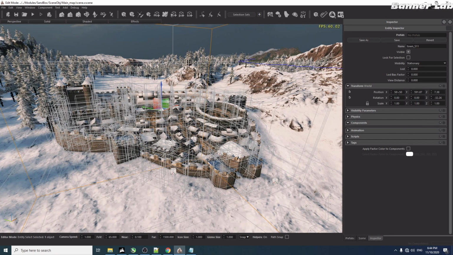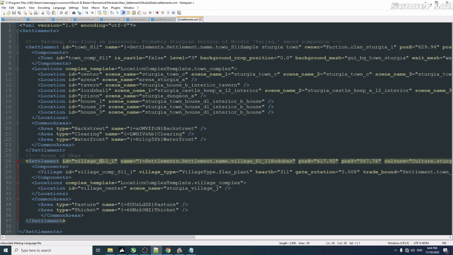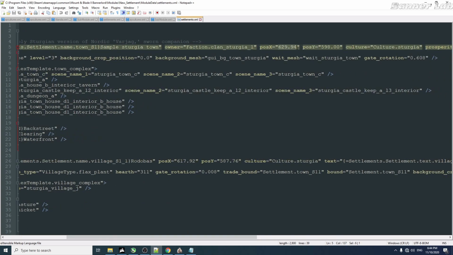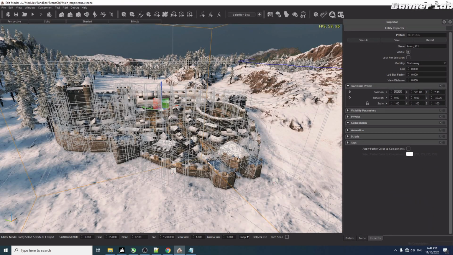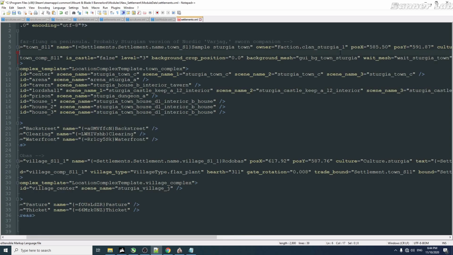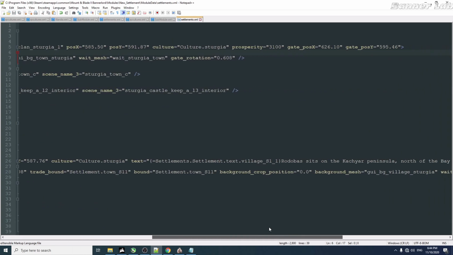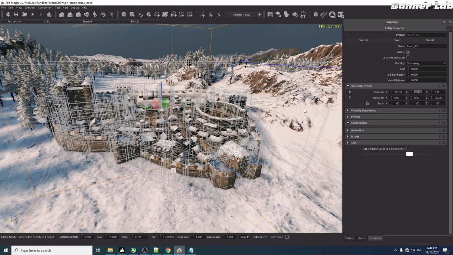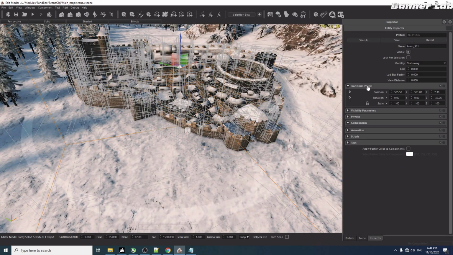We can now take the position from here instead of opening our scene from the previous video. So I'm gonna paste it here. Save. And the gate position, you don't need to take it from the game using console.